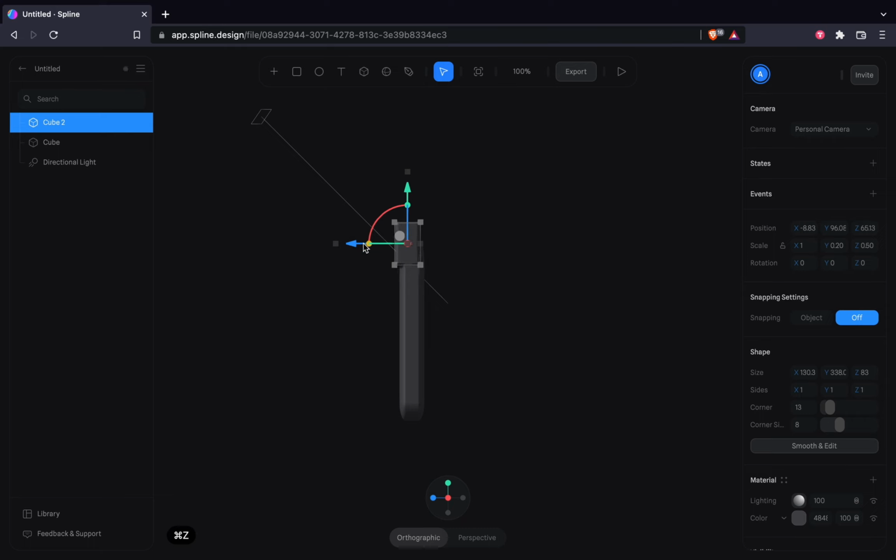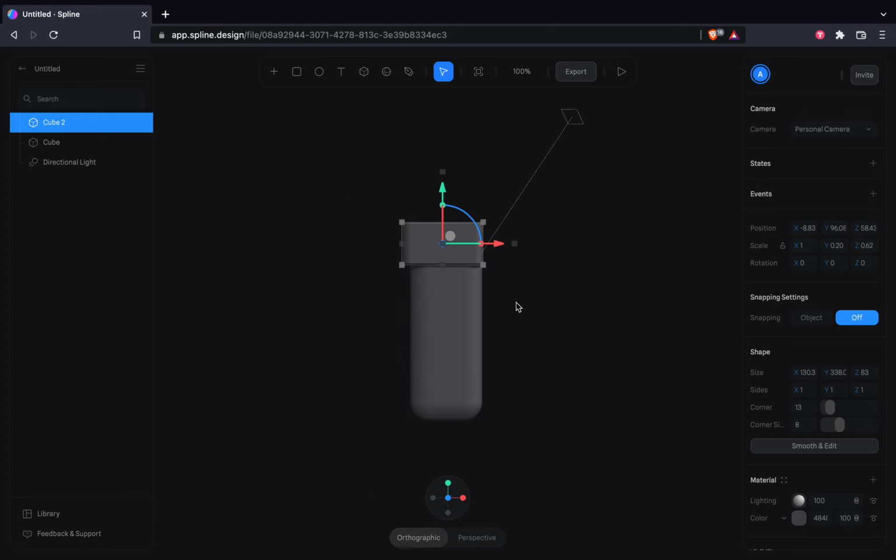So if you want to flatten out something and get a unique shape, you can use a combination of both of these to achieve the result you want. And we've managed to make a flat looking cube with a little bit of bevel on the top, and this is how we do it. I'm going to do a bit of fine tuning here to get the shape I want.